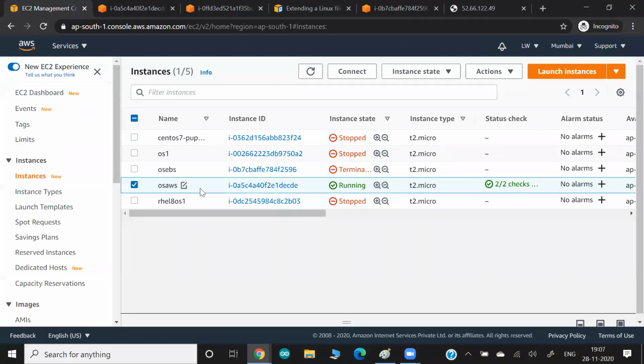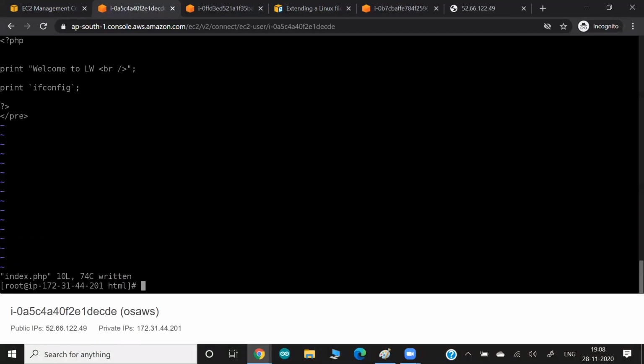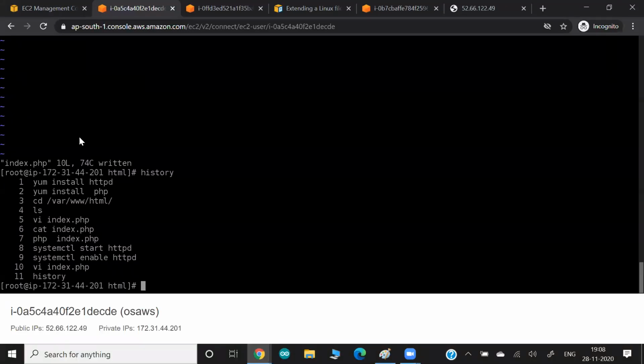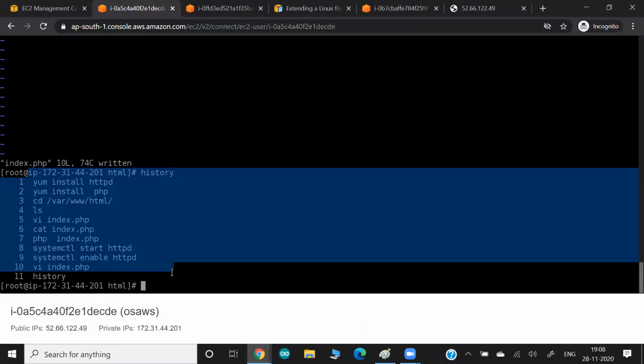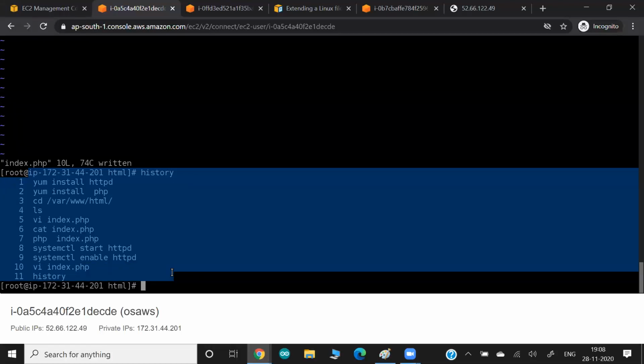Right now, it's working well. There's no challenge. My client can use it, but maybe in the future I have a requirement to launch this website hundreds of times, or launch the same instance hundreds of times. When I go for auto scaling or load balancers in AWS, we'll see this very common requirement come up there. Even though I haven't done lots of things here, only very limited code changes, maybe sometimes we have to do hundreds of changes. So you don't want to do the same thing again and again. So what can you do?